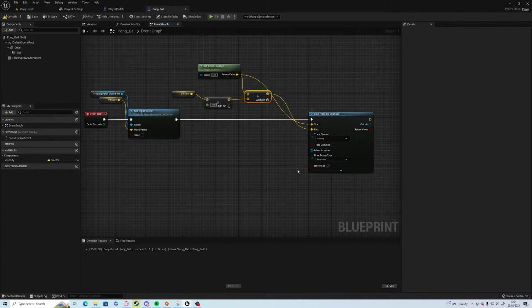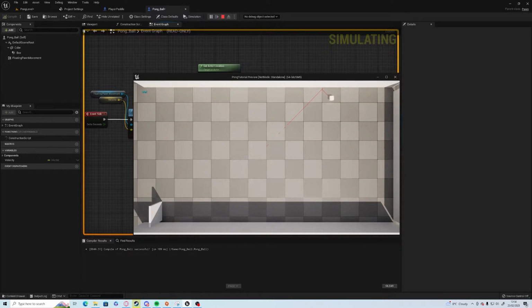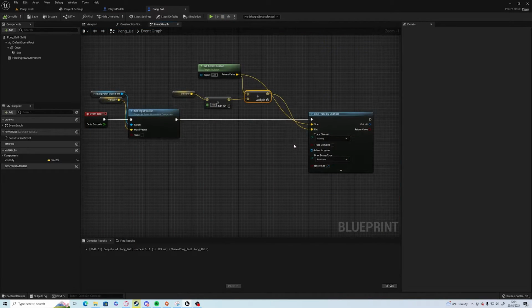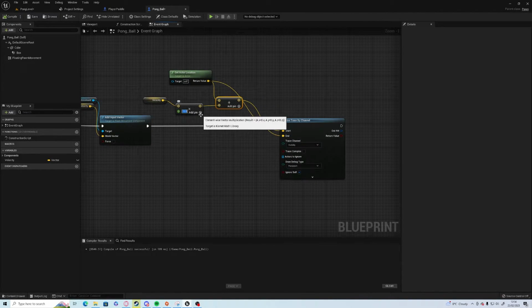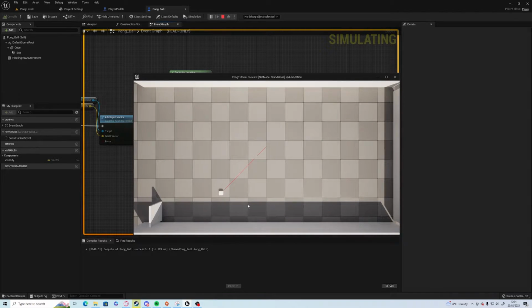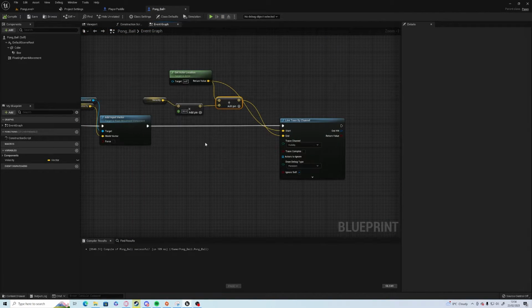For this example, we're going to do persistent just for now, but duration is very similar, apart from it's for a shorter duration. It does go after a while. If we load it up again now, you can see the line is drawn from the actor location all the way forwards. If 10 units isn't enough, you can add a little bit more. You can see the line now extends beyond the actor.